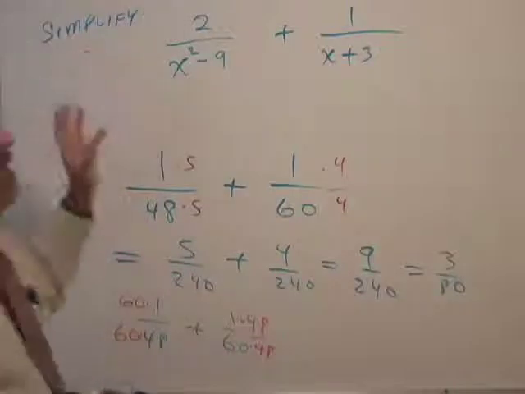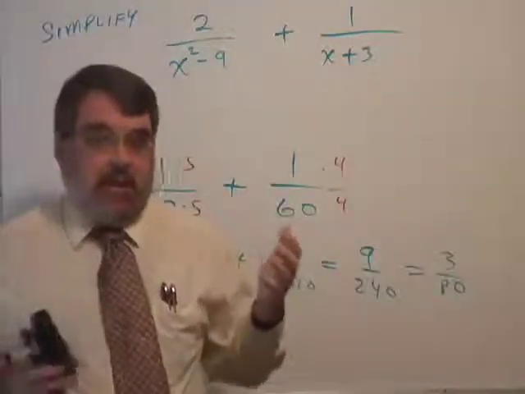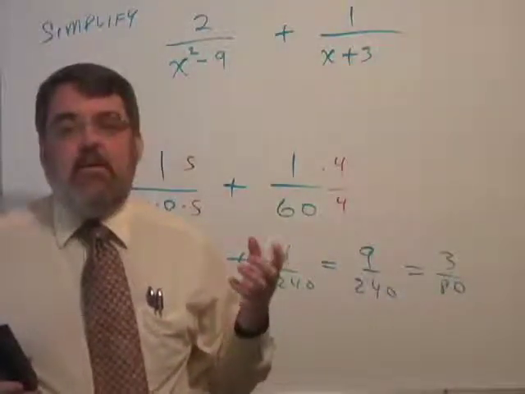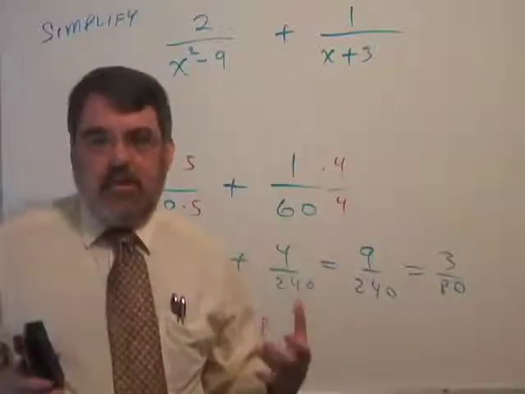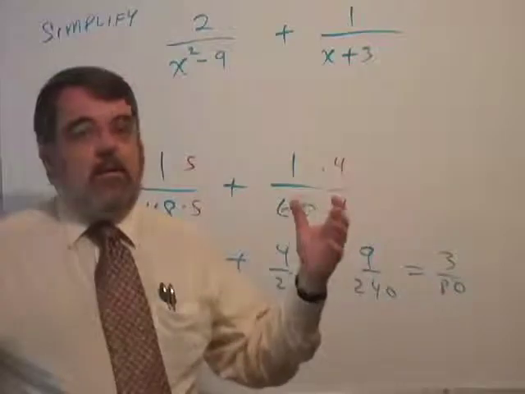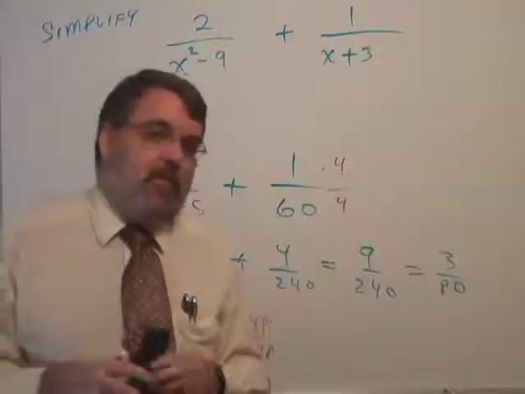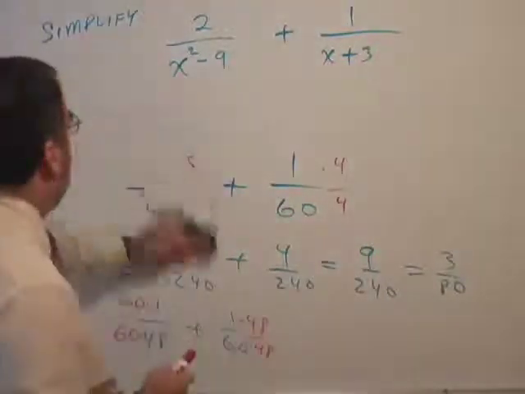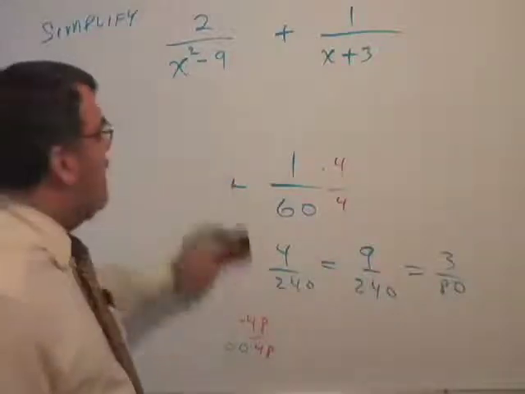We want to find the least common denominator, if we can. In other words, keep it as small and simple as we can. Otherwise, with algebra, if you don't find the least common denominator, you could get a real mess that's hard to deal with, hard to simplify. So that's the point I wanted to get across.